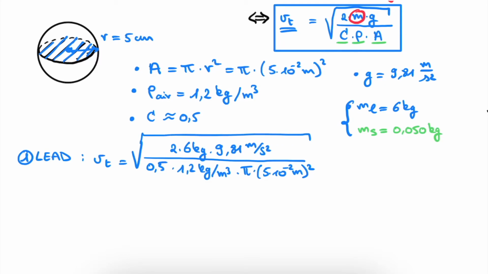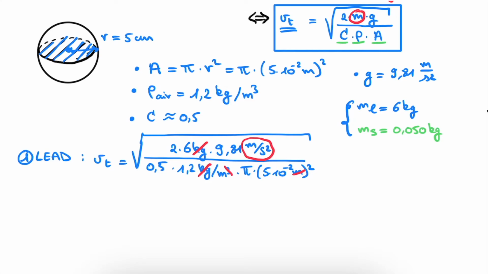And at this point, it is always a good idea to check our units. We see that we have velocity that we need to end up with, so we need to have units of meter per second. So let's see which units cancel and which ones don't. We see that this kilogram here and here cancel each other out. And also in the denominator, we have this meter squared, which cancels out with this meter cubed, which is in the denominator of the denominator. And what we're left with is simply 1 meter in the denominator of the denominator, so this will become 1 meter in the numerator. And we see that in the numerator, we already have a meter per second squared.